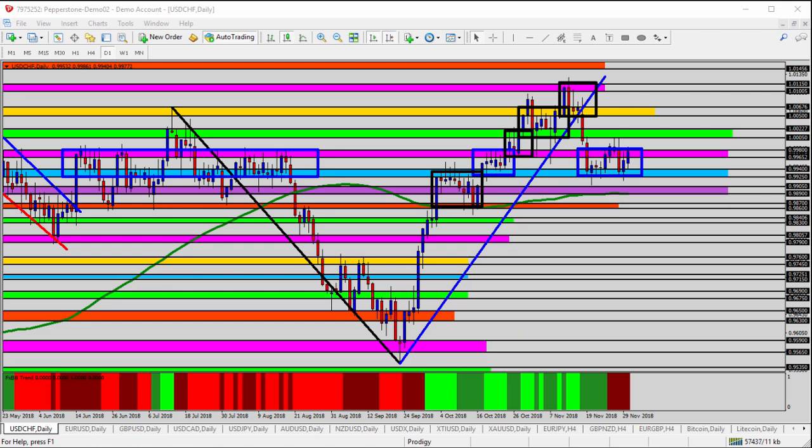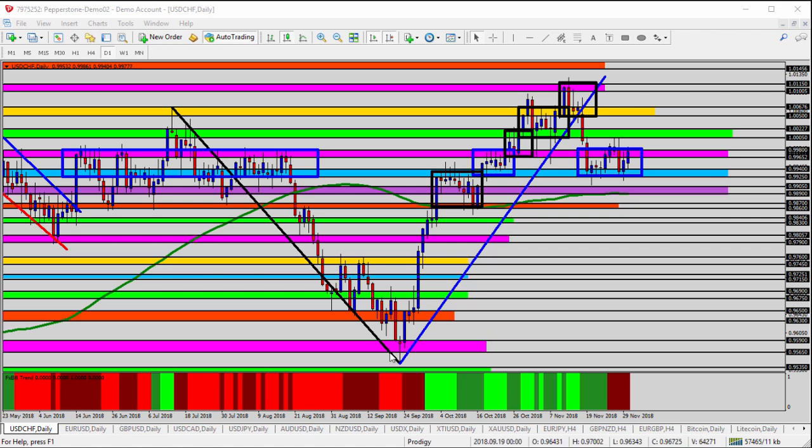Today we're looking at the USDCHF, the US dollar versus the Swiss franc. For today's trade analysis, it's important to note, of course, that not only is it the last day of the week, Friday, it's the last day of the month, November 30th. So we're going into the weekend with the last day of the month. We may have increased volatility as we close out the month, but definitely something to think about as we go into this weekend.